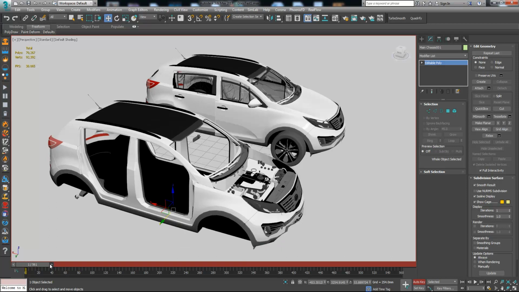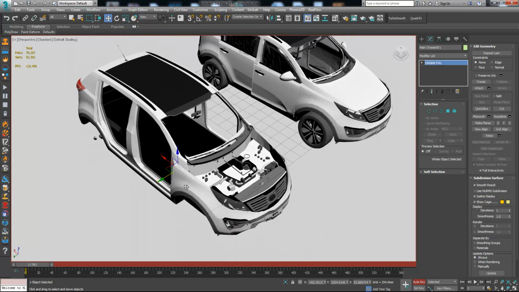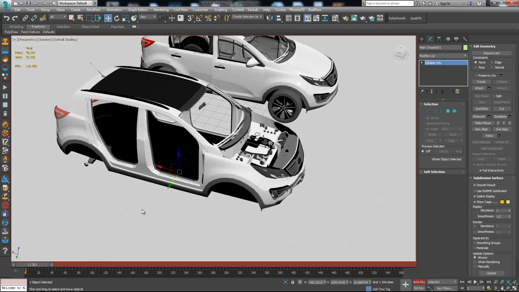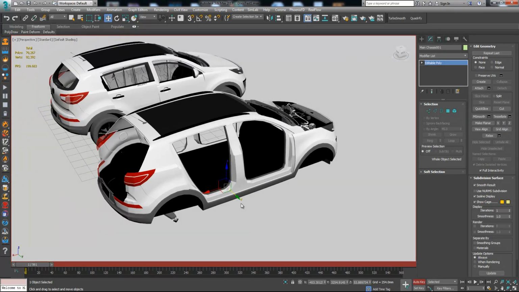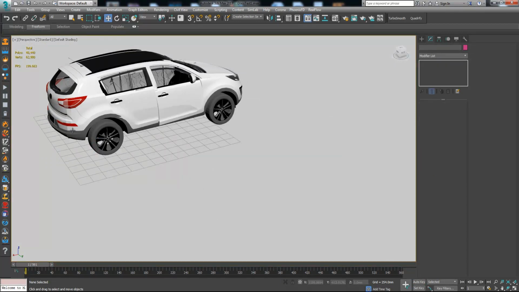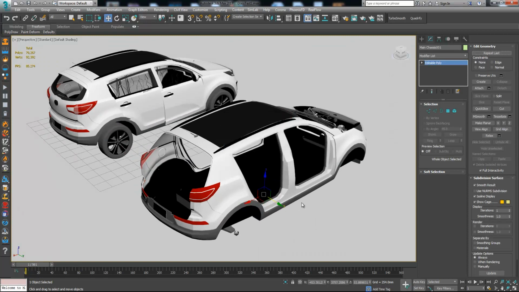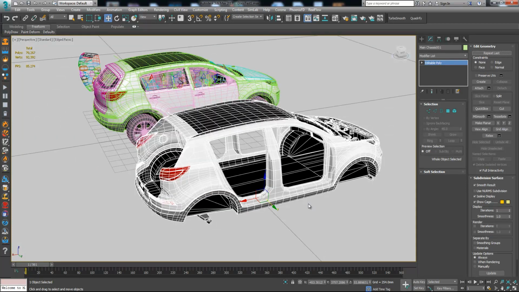It deforms, as you see. We can do it this way, or we can do it another way. So let's delete this one and copy it one more time, but this time we don't need to use this AutoKey now.